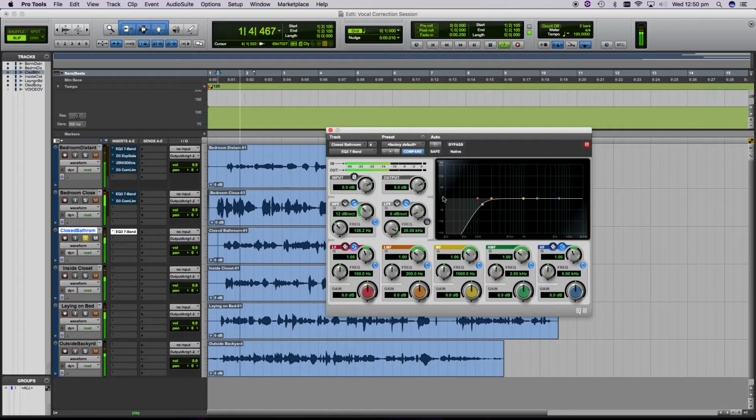Here's a recording in my closed bathroom, about 10 centimeters away from the microphone. Okay, so we're getting rid of some bass. Now we're going to make this one a little bit more fine. We're going to reduce the Q size, or the width of your EQ band. And let's have a look.